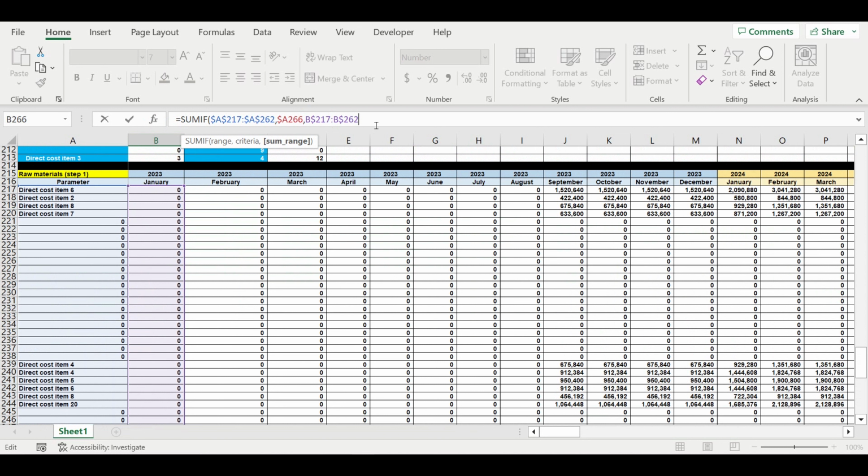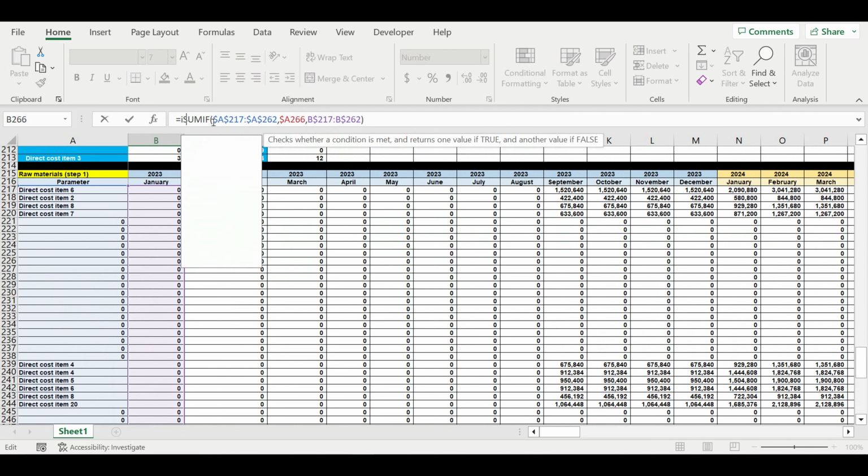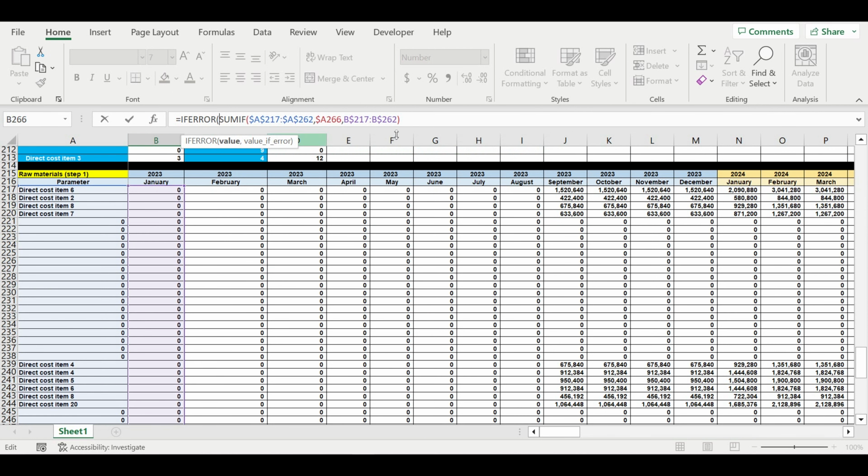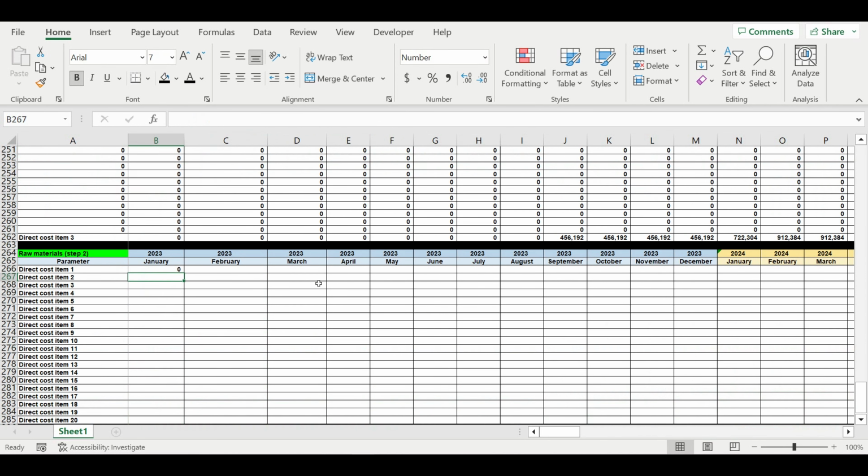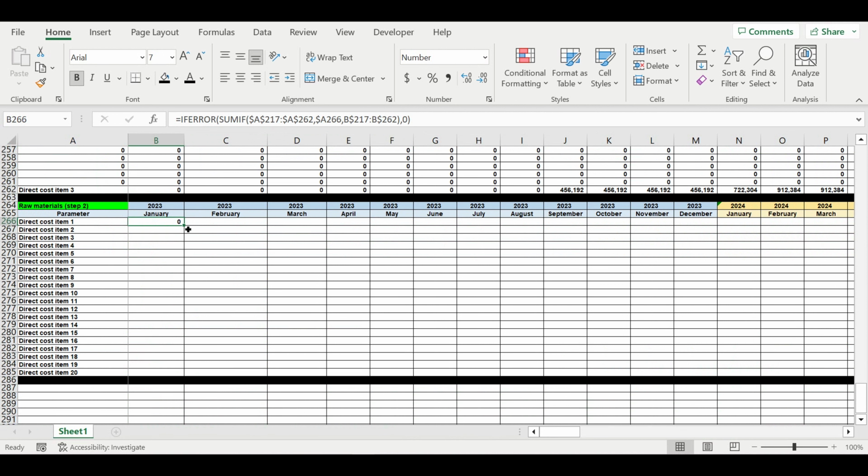Now I'm closing the brackets. IFERROR, I will put here a 0. Now I will extrapolate this formula to the bottom and to the right.